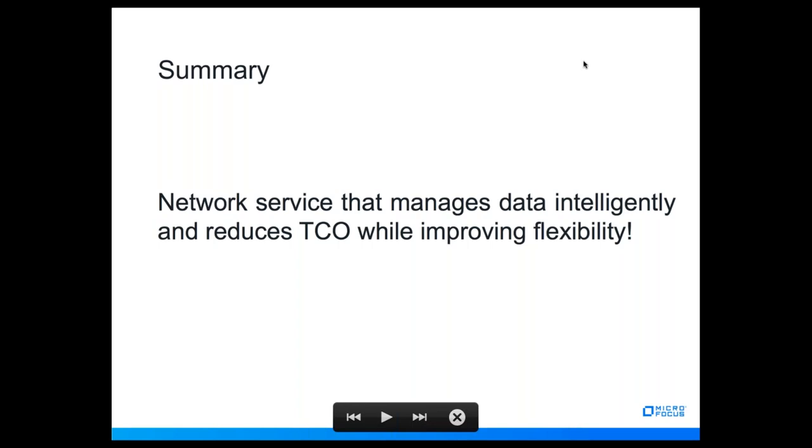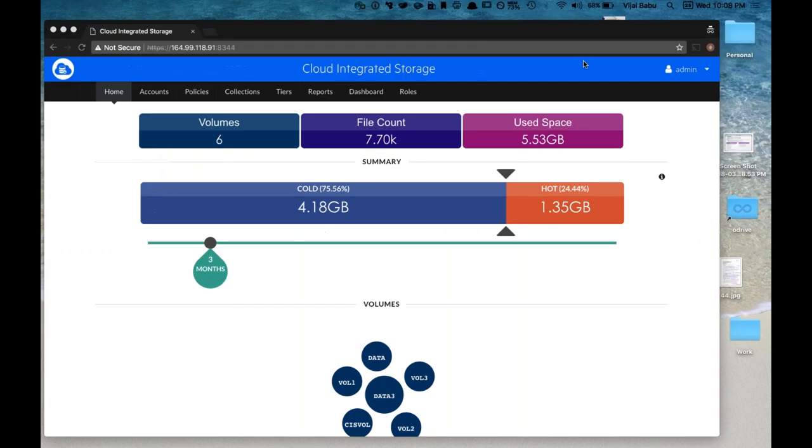So one thing we want to do as part of the journey of removing the technical preview tag on cloud integrated storage and making it mainstream is we want to work with as many of you as possible to understand your needs, to see how this technology can play a role and answer all the questions. If you had seen the first slide which I opened with, have any of those challenges, how can CAS help you deal with one or more of those challenges you face?